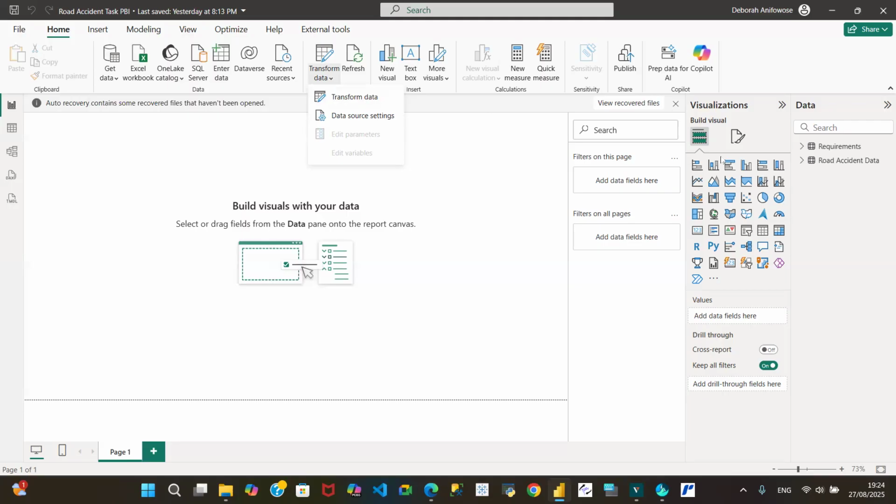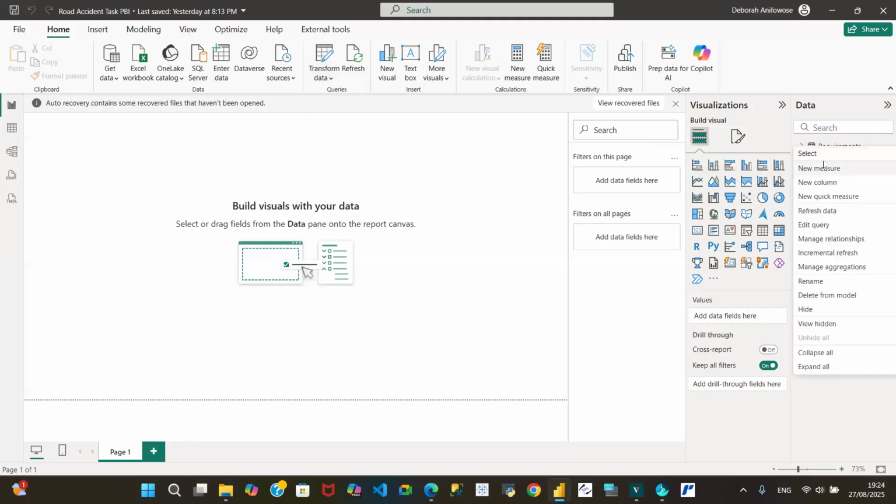Another way is if you hover on your tables that you've loaded, any of the tables, okay? Can you see there's 3 dots that appear each time you hover? Click on the 3 dots, and it shows you quite a lot of options, functions that you can perform, okay?